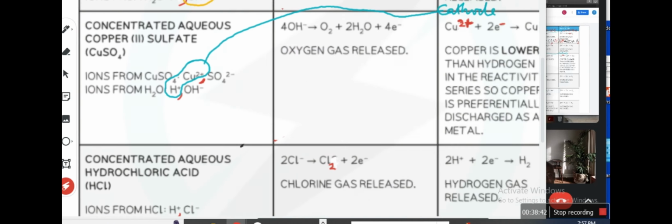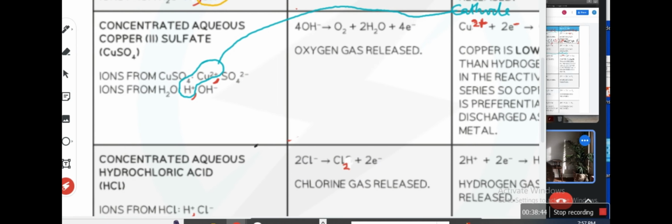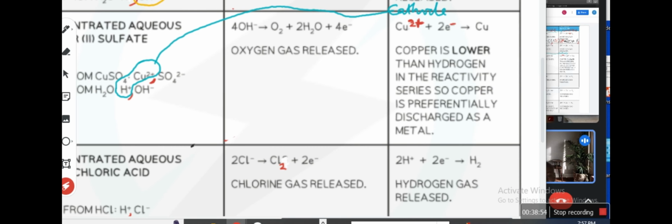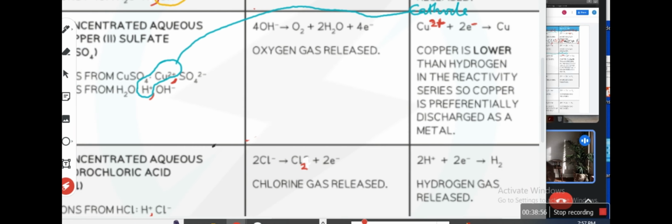If you understand this, you've understood electrolysis. You basically just need to know the preferred thing. All that you need to know is how to write the half equations. We've already done half equations. I will actually ask you to memorize the half equation when hydroxide is involved. Read out what I'm circling.